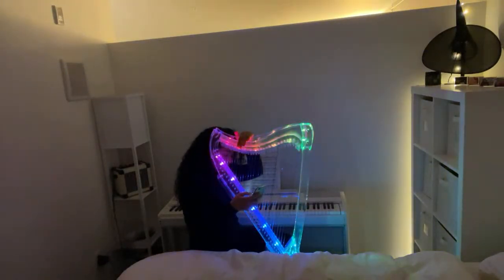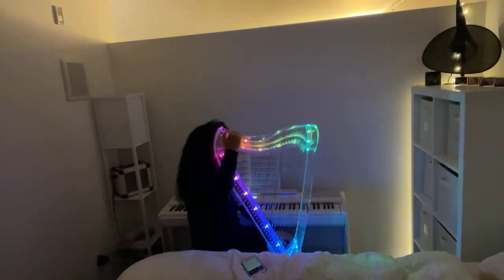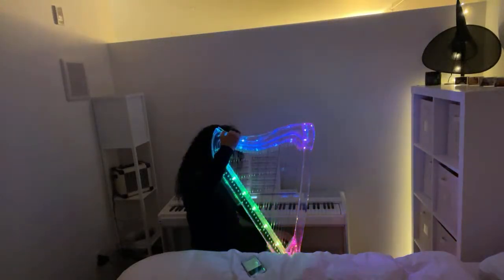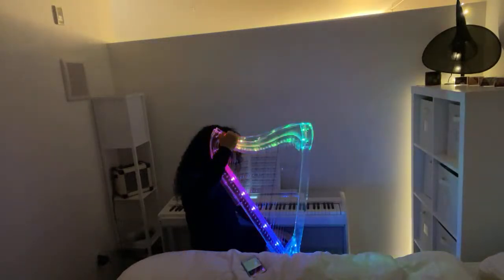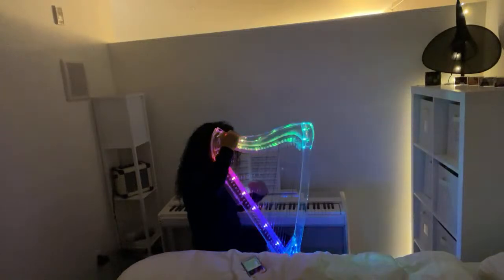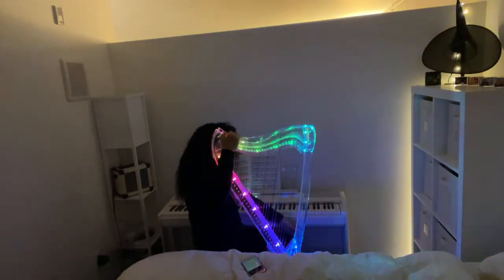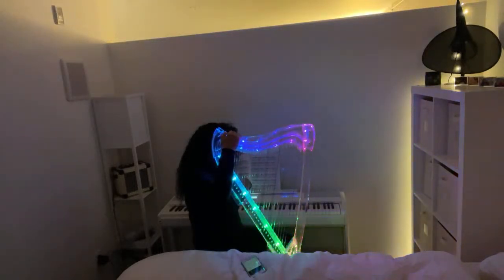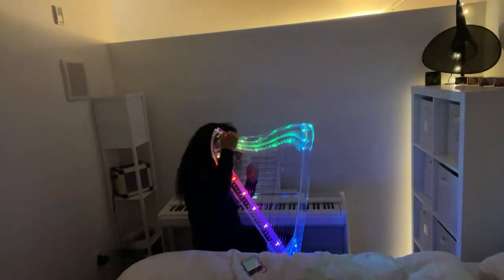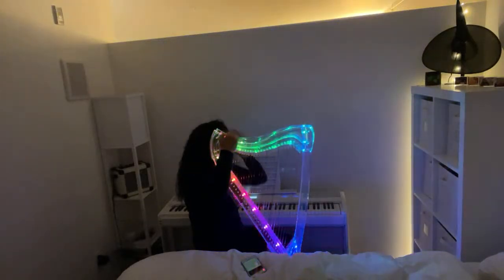And no problem. All right, any tips for people currently learning the harp? Yeah, so regardless of what kind of harp you're playing, one really big universal tip is to seriously make sure you have good technique. It's not just for the sake of looking pretty. It really is to help out your body.